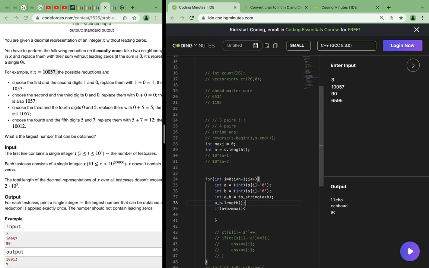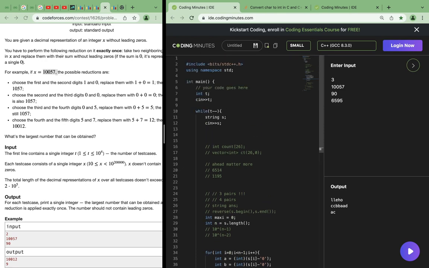So length, let's name it lab, and if lab is equal to 2, then we'll check if ab of 0 is greater than a, right?